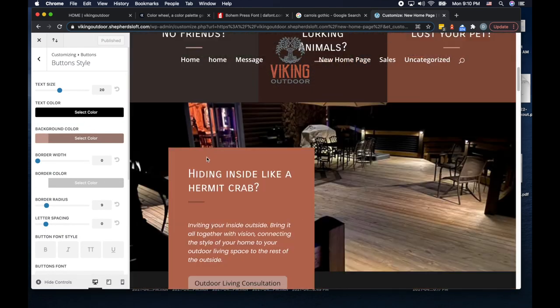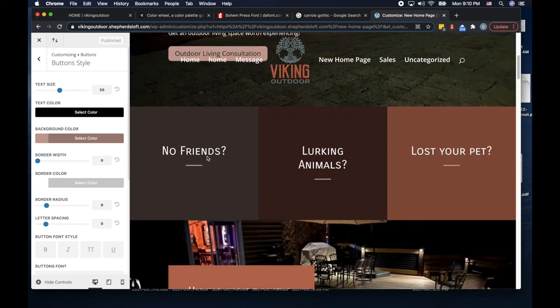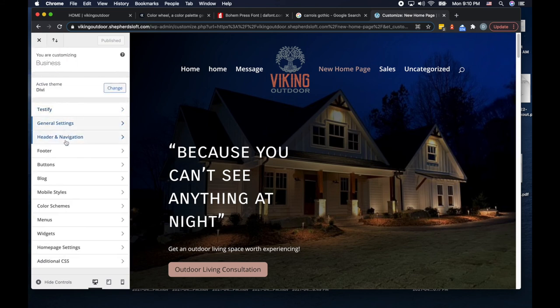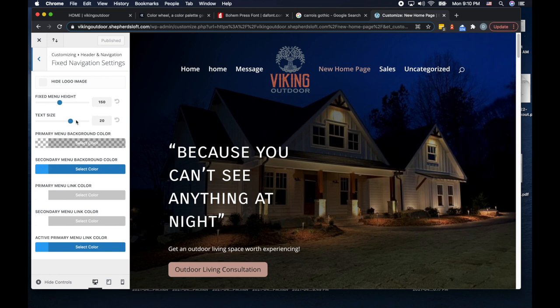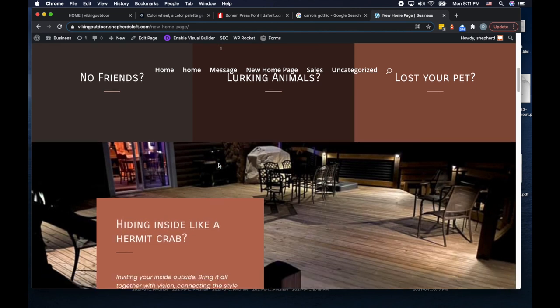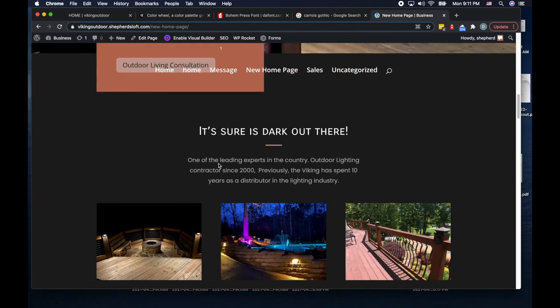It looks like our logo is not shrinking at the top, so it just kind of looks weird when stuff scrolls behind it because it's transparent. So we're gonna go back to general settings. Let's see, let's go to our header navigation, fixed navigation, hide image. Okay, so it just completely disappears when you scroll down. All right. And there we go. We've got a great start on the design for the site.